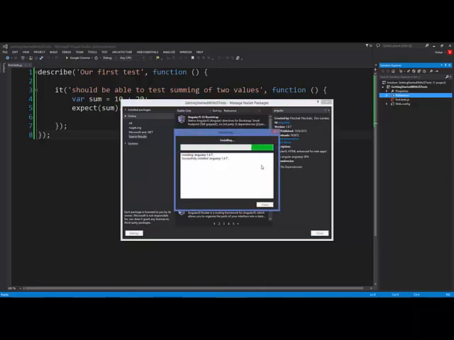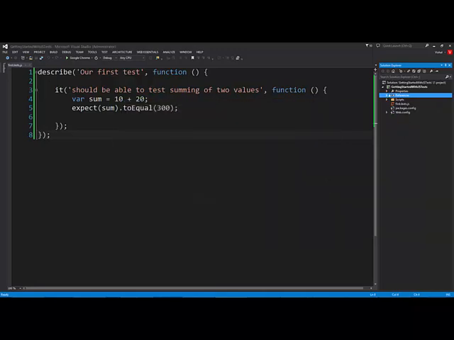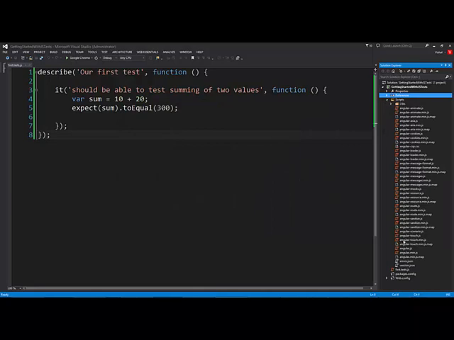It's installing the latest version, and by installing it will have all these files downloaded under the scripts folder here, and that's the file that we can reference in our HTML files, or in this case our test files. So there you go, all our Angular scripts are here now. Angular min.